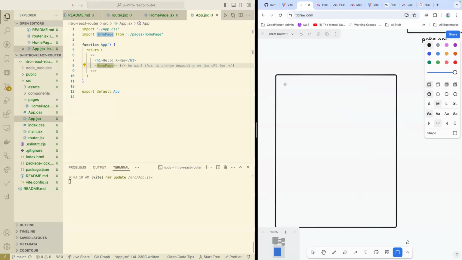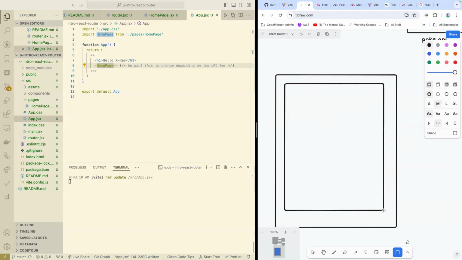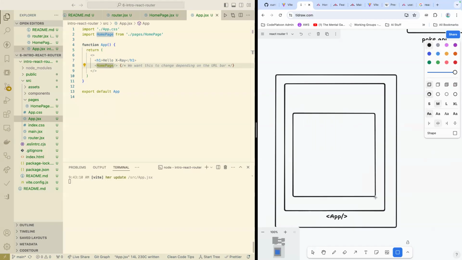Let's say this is the whole thing. And then here we have app. And here we have home. And let's make this blue. And this is what we want to change. And we might have a nav bar.